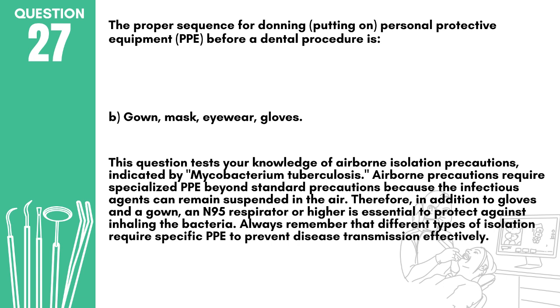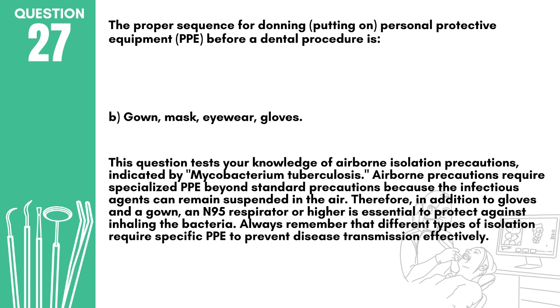This question tests your critical knowledge of infection control protocols, specifically the proper order for putting on PPE to minimize contamination risk. The concept is maintaining aseptic technique. The recommended sequence for donning PPE is: first, put on the gown to protect clothing; second, apply the mask to cover the nose and mouth; third, put on eyewear, goggles or face shield, to protect the eyes; and finally, put on gloves as the last step, as they are the most likely to touch contaminated surfaces and will be removed first. This order helps prevent self-contamination.